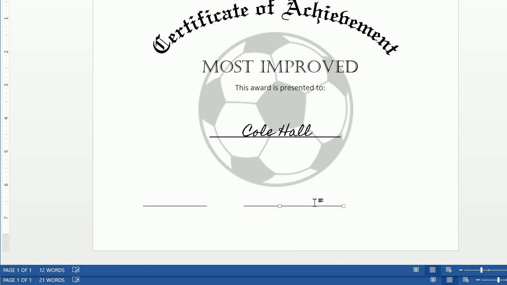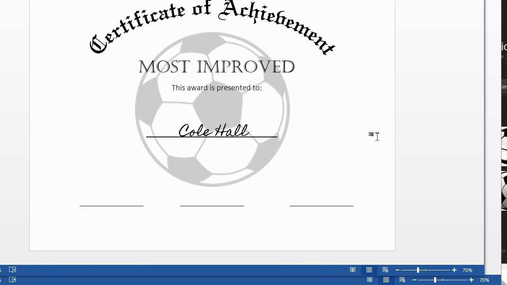Now the reason why we didn't want to put that original outline box first is because you need to ensure that no image, no shape, no text box is selected, basically no object, before you paste. Because if you have something like a text box, a shape or an image selected and you press paste, it will overwrite and paste over whatever is selected. So that's why we always want to do that border last.